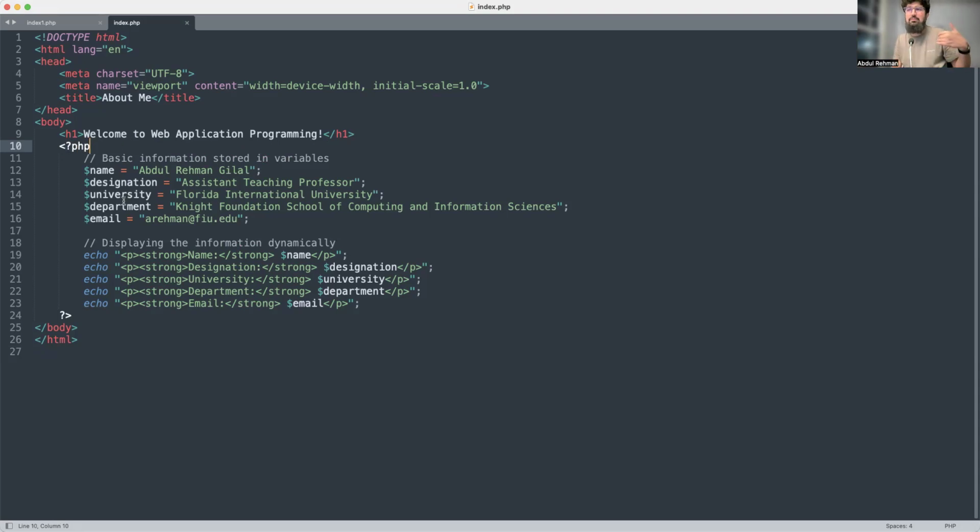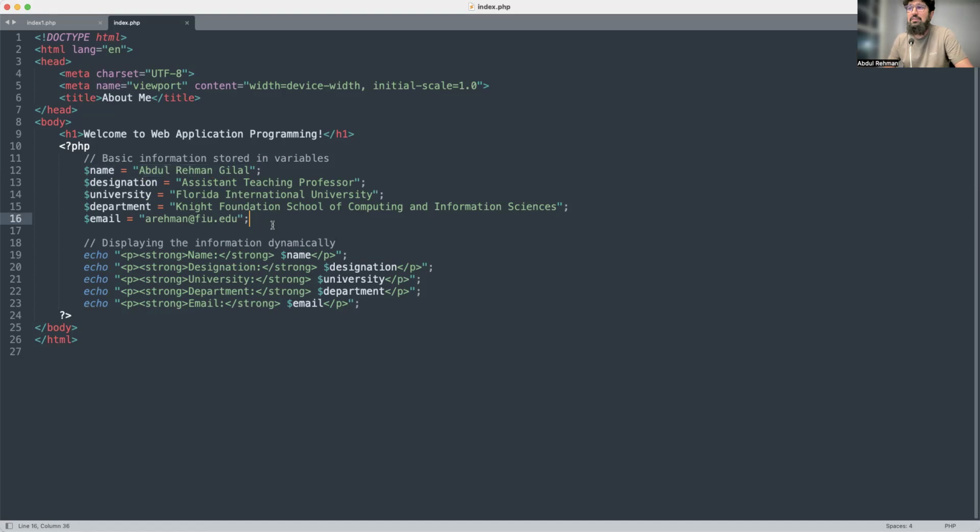That's where you start. Once you start that, you can use echo to print out anything. You can use echo to keep text within the echo. I'll explain everything slowly, but this is an example of a variable called $name. In order to have variables, you always use the $ sign and say name, and then you can keep whatever you want in it. Usually in other languages such as Java or C++, you have to mention the data type, for example a string, characters, numeric, or integer. Here you don't. Here you just write name and Abdurrahman Gilal.